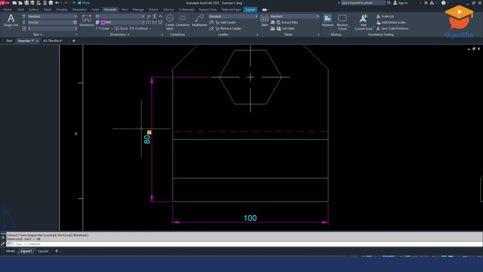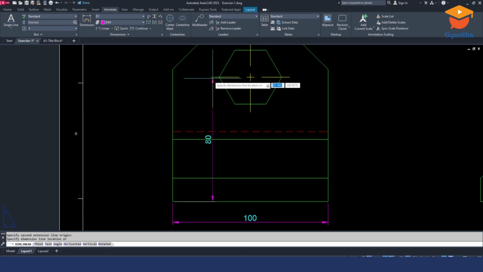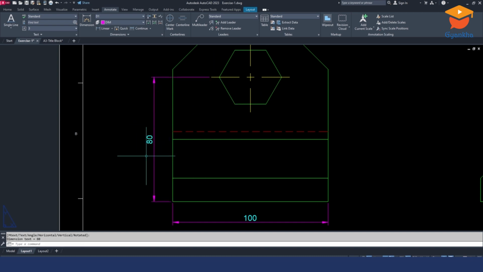You can see when I place this one, you will get it like this error because these points are not assigned properly. Select this one, delete it. If I go to again linear, if I go to here, you can see you will get it this end point. Now I click this end point. Now I click here this end point. If I click here, it is assigned properly.